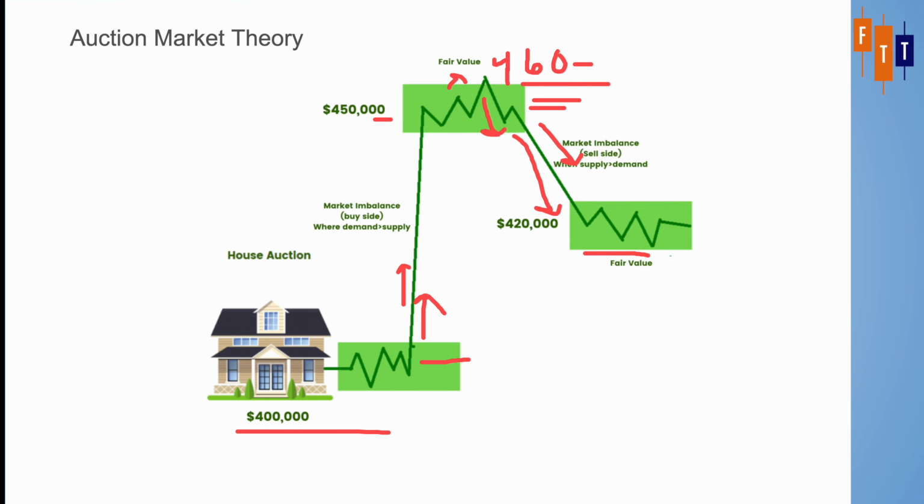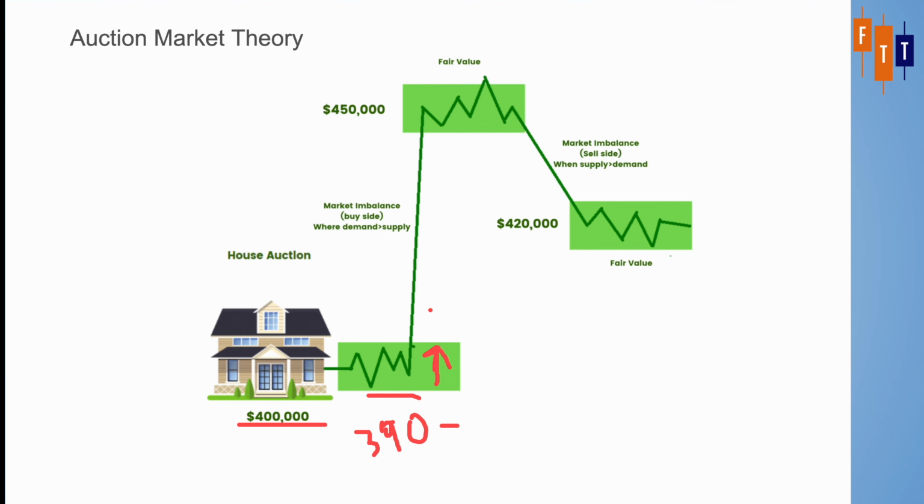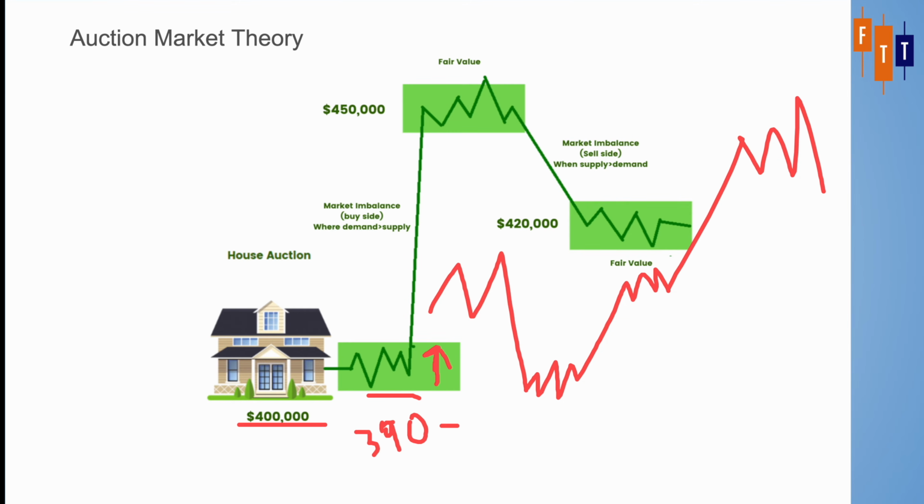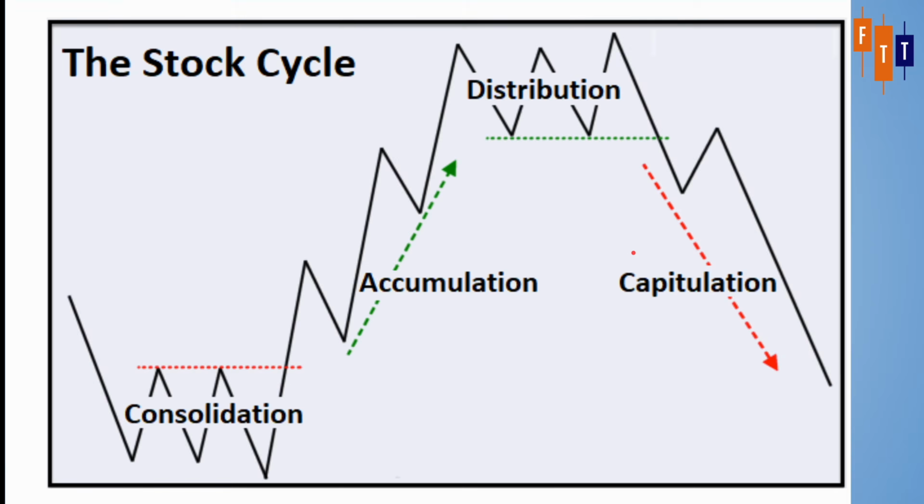The buyers and sellers will try to establish fair value, and then from this point, they'll either move up or they'll move back down. In the stock market, you have this dance in price where it moves up and down, sideways, and back up, sideways, maybe up again, sideways, back down, sideways, and the participants are always trying to establish where fair value is. All right, that's the basics of how the auction works.